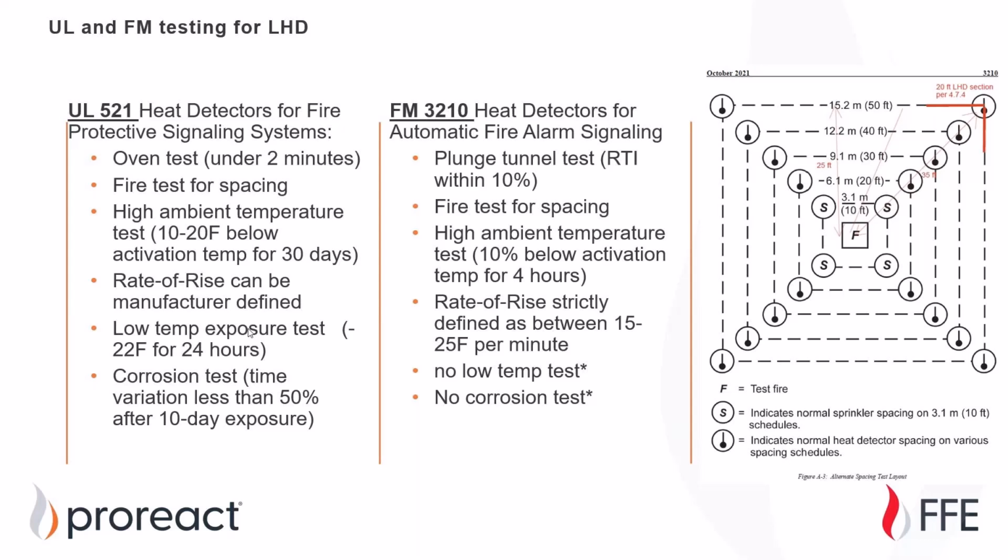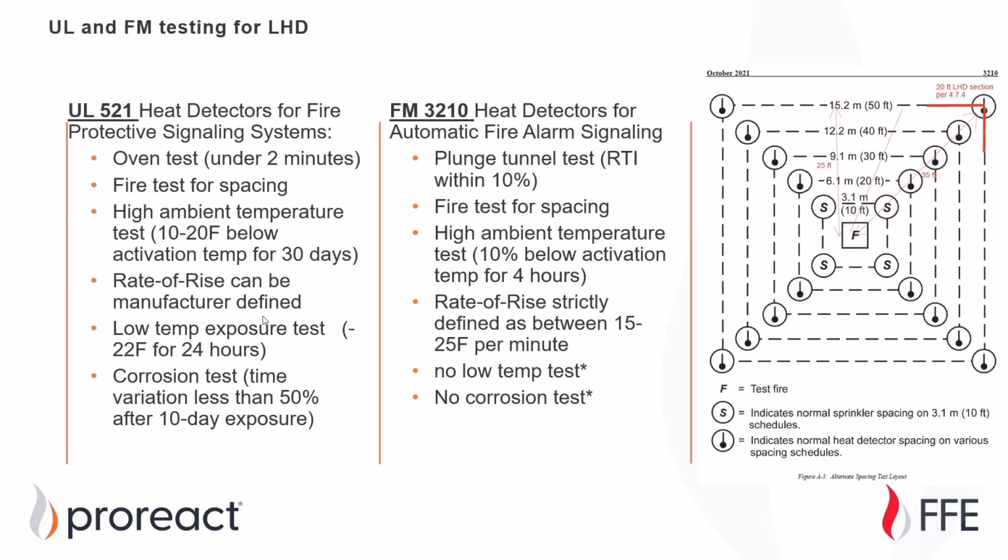There's also a live fire test, and the diagram on the right shows the layout of that. You have your different spacing values for either spot heat or linear heat. Linear heat is going to look more like this, oriented in the test chamber. So this is a 60-foot by 60-foot test chamber, I think with a 15-foot high ceiling.